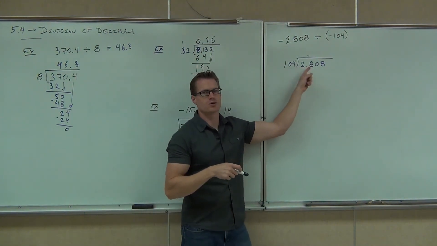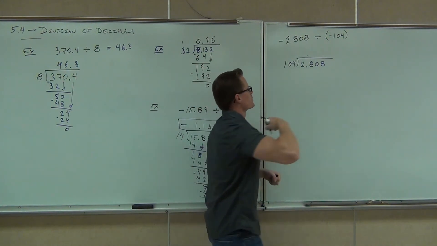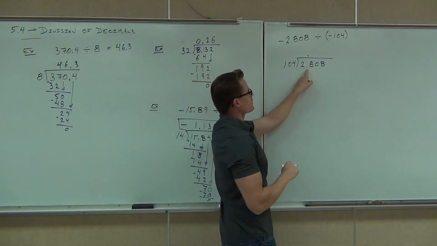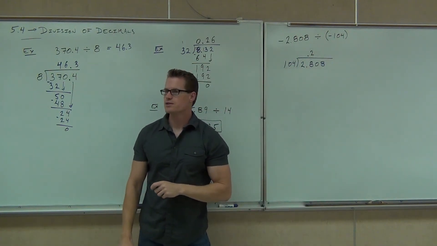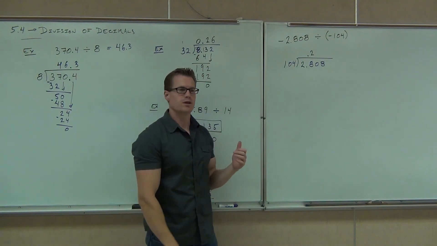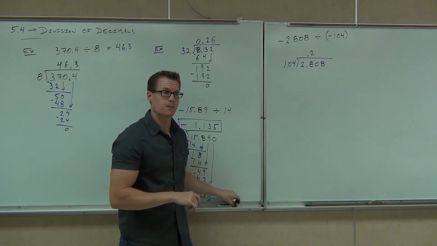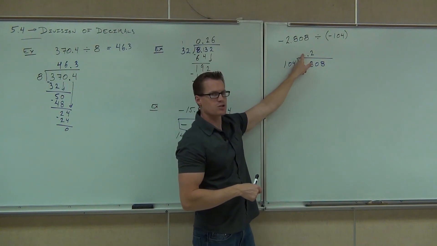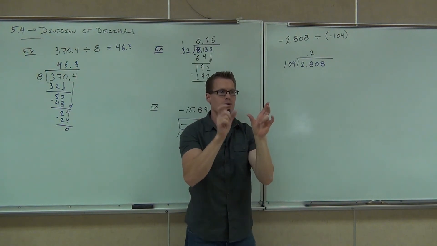Next thing we do is our division if we can. Now, of course, a hundred four doesn't go in a two. It doesn't go in a twenty-eight, but it does go in a two-eighty. How many times do you think? Twice? Twice. Yeah, probably just twice. Oh, wait. Hang on. If I do this right here, if it doesn't go in there, it doesn't go in there, it goes in here, can I do that? No, you have to put a zero there. This is where people make kind of a big mistake. When they're going through this, if you can't divide a number, technically, you're supposed to put a zero there.